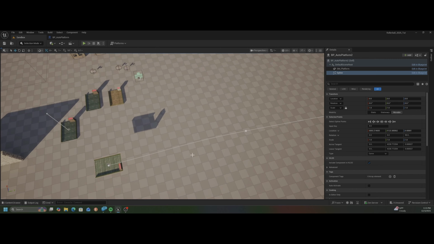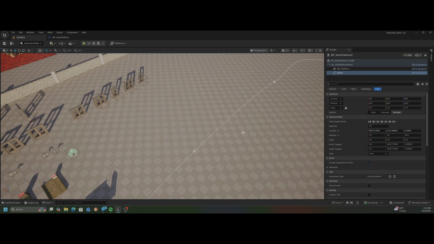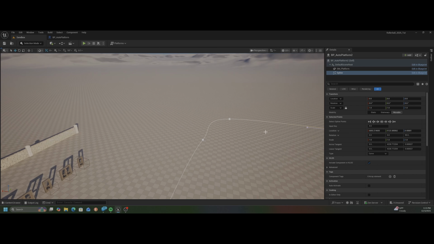Now, again, I've got it moving along straight, and I want it to curve around this point right here. But these two points aren't really kind of equal. So I'm going to grab this point here, and I'm going to drag it back this way a little bit and kind of out a little bit. Now, one of the things, obviously, I don't want it to go left to do a right turn. So I want to get things straightened out just a little bit first before I go too far with this one.